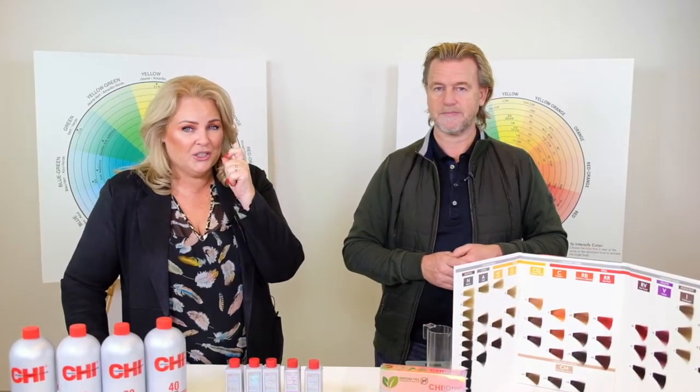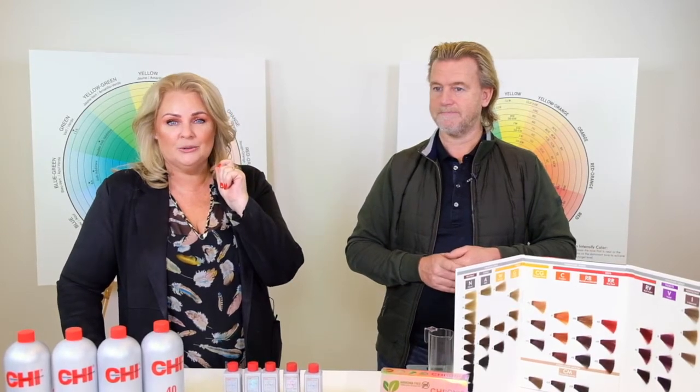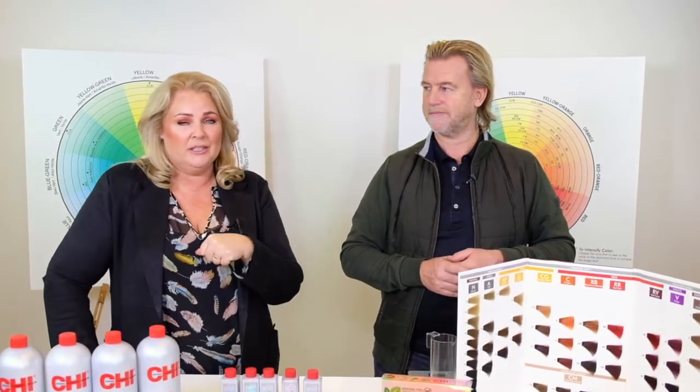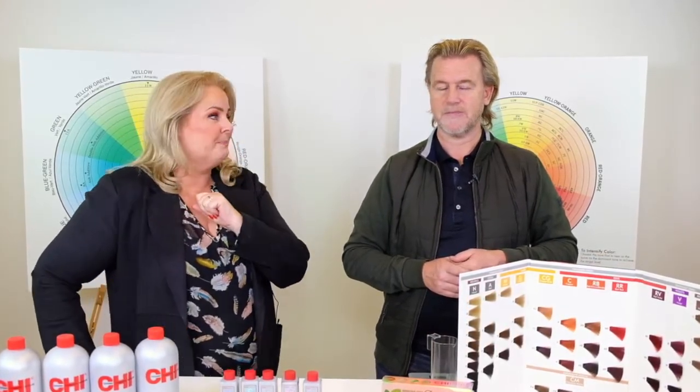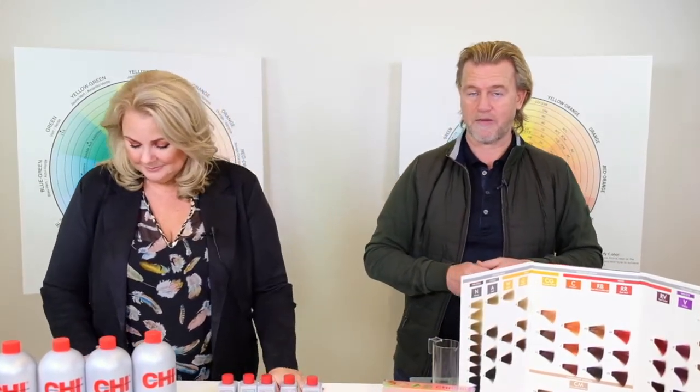So that's why baby shampoo is at a pH level of 7. So it doesn't hurt your eyes, it doesn't itch, but it actually means that it dries out your hair and skin. So some clients think, oh, I use baby shampoo because that's the softest thing I can use, but it's actually not. It's only not itching your eyes. And what is neutral, that's an important start, is 5.5.